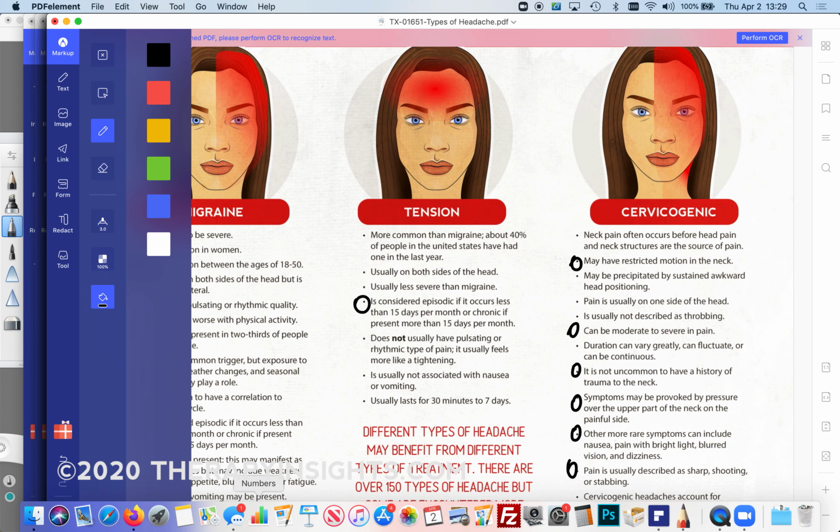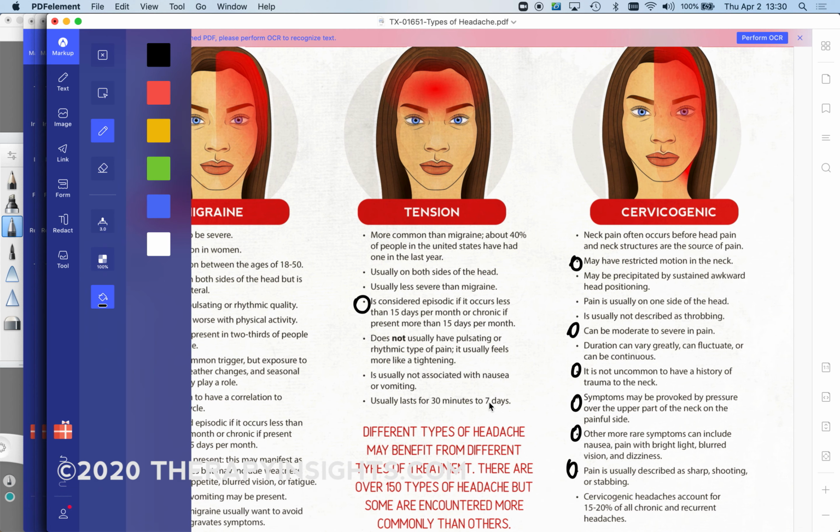I think the trick with teletherapy is that it's a matter of figuring out the technology, and it's a matter of figuring out what works for your client, and it's going to be different for everybody. So I think the more tools that we have in our pocket, the better we can serve our patients, and that's what we're all about.